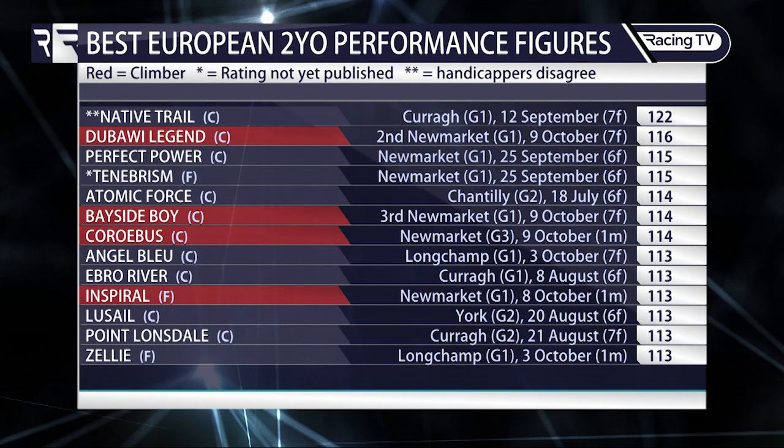There is no two-year-old race on Kipco British Champions Day, though the organisers would like to see one. But last week's show was all about the Future Champions Festival, so they reflect on what the key winners achieved. This is how European two-year-old performance figures and ratings currently stand: Native Trail still tops the tree at 122, albeit given a performance figure of 121 after winning the Dewhurst. The runner-up Dubawi Legend has been raised to 116, Bayside Boys on 114. Native Trail's stable companion Karibas is on 114 after winning the Autumn Stakes Group Three, delivering on that flash of brilliance shown when beaten in the Royal Lodge. The filly Inspiral is also an upward mover up to 113, and the Cornwallis winner Twilight Jetz is on 110.